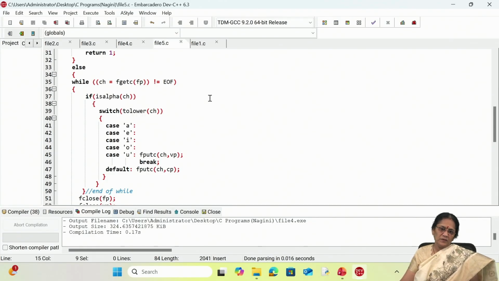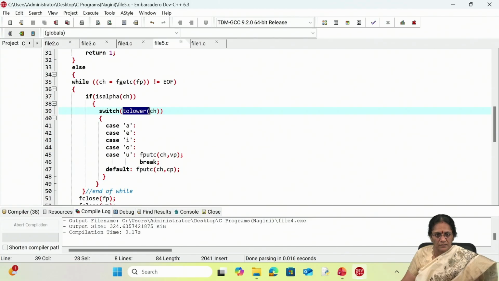There comes a question of checking whether it is a vowel or a consonant. So if isalpha is true, then a, e, i, o, u are the vowels. Similarly, all capital versions of A, E, I, O, U are also vowels. But the number of cases will be more, hence we will convert everything, whether uppercase or lowercase, into lowercase, just for ease, so that we only compare with one type of case, that is lowercase.